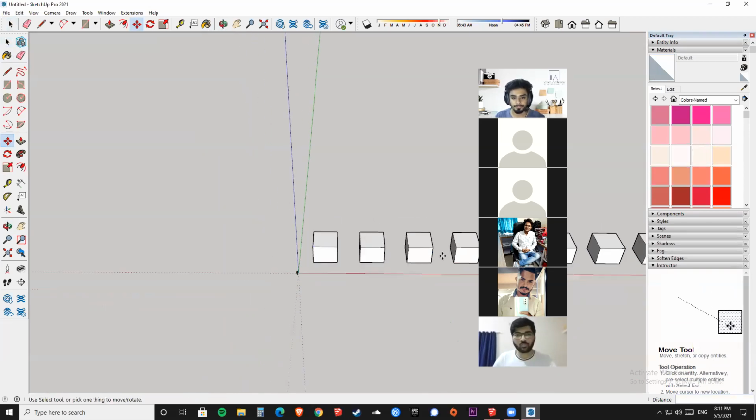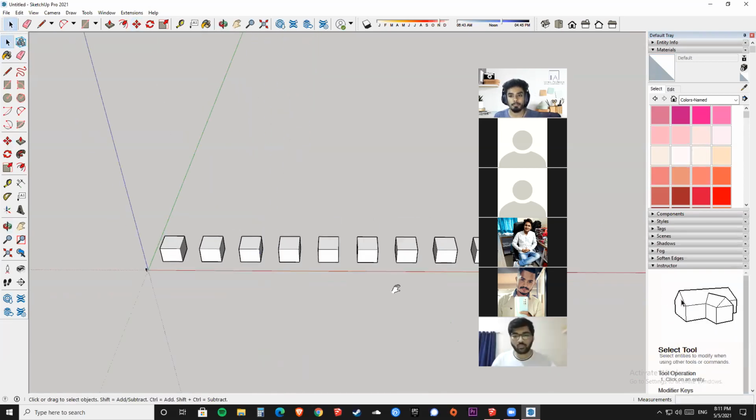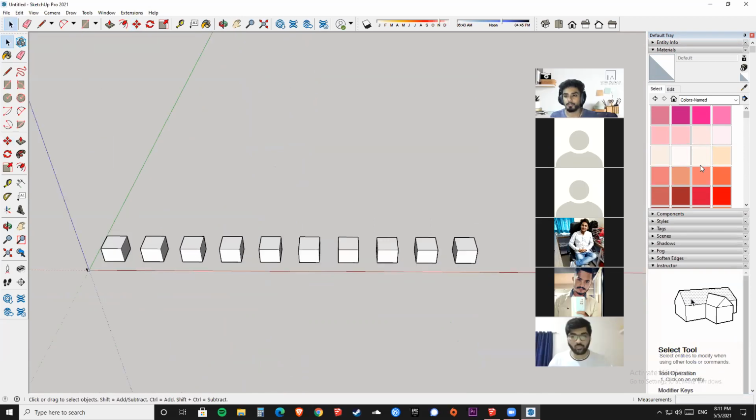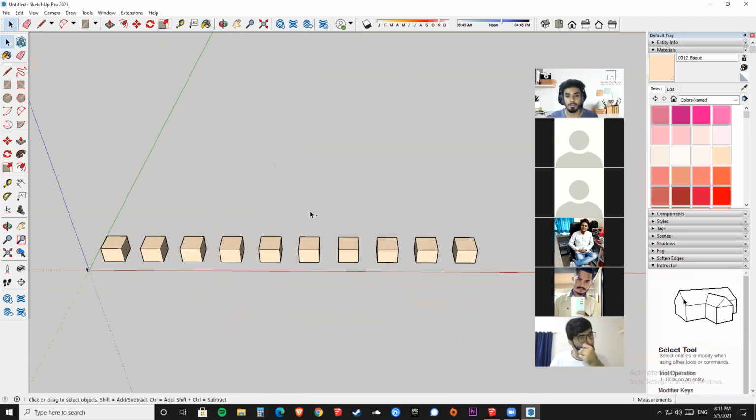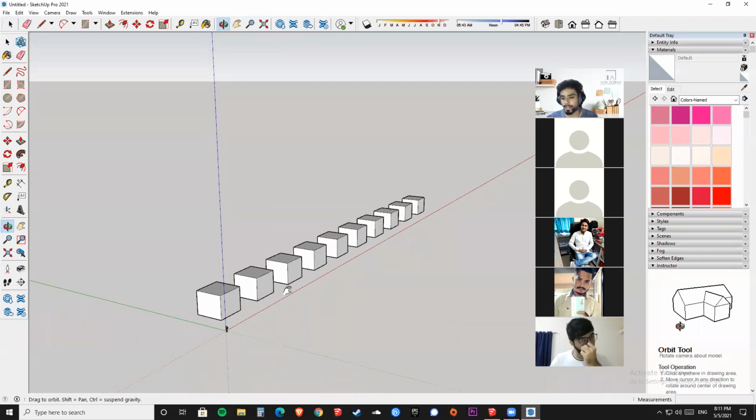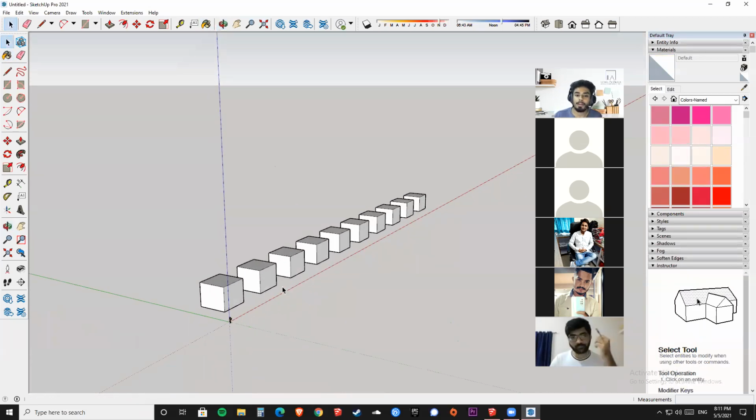Now look, what if you have multiple surfaces like this? If you choose that color, press control and click on every one of them, even in this scenario, do you see it takes time to sit and color all of them one by one, right? Why? Because there are multiple surfaces over here. So pressing control all the time isn't effective. So if I want to color the entire thing in one go, what do I press? You will press and hold your shift button.